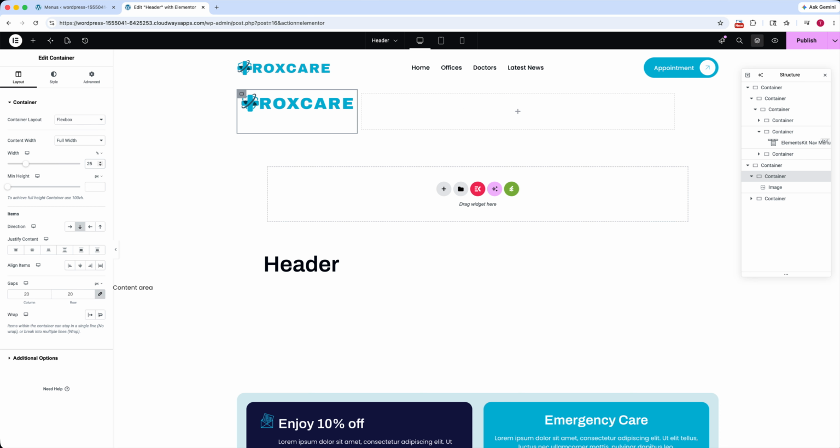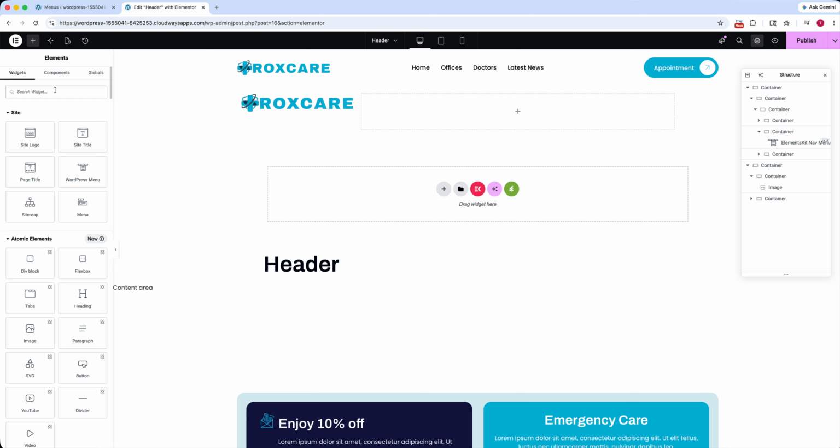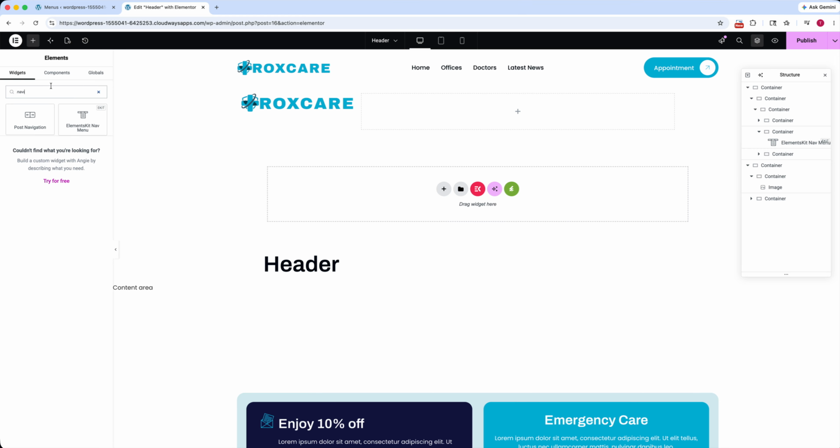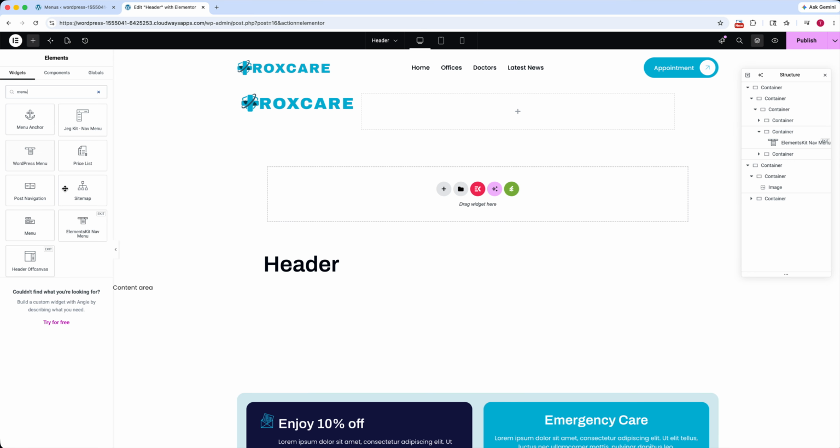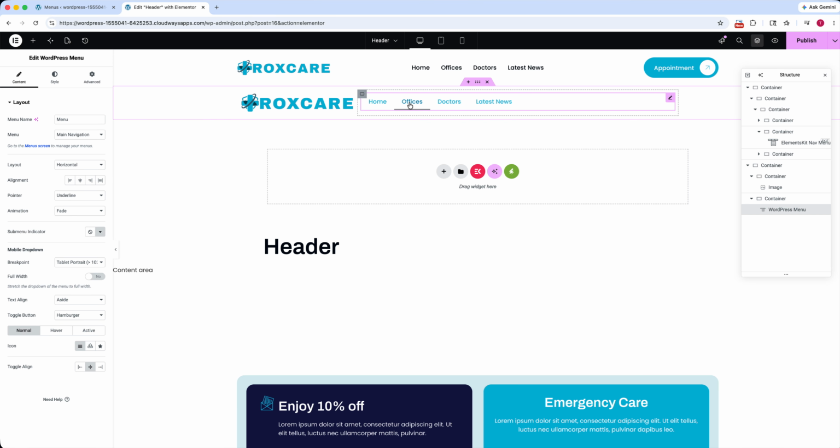So let's say 25. The other side would have been a navigation. So I'm going to type navigation, or actually menu in there. WordPress menu would have been my second guess for that. Drag the WordPress menu in. Obviously style it up, which we're going to show you some styling later, but I'm going to edit that, and then I can just choose my main navigation, which is what I have, right?